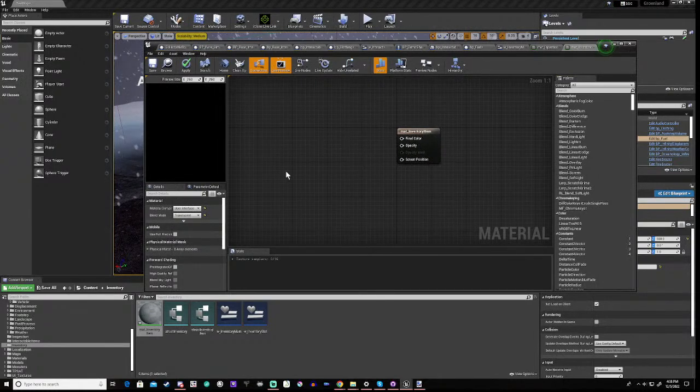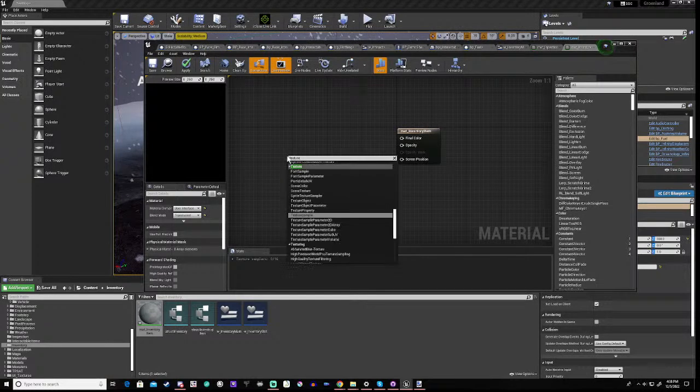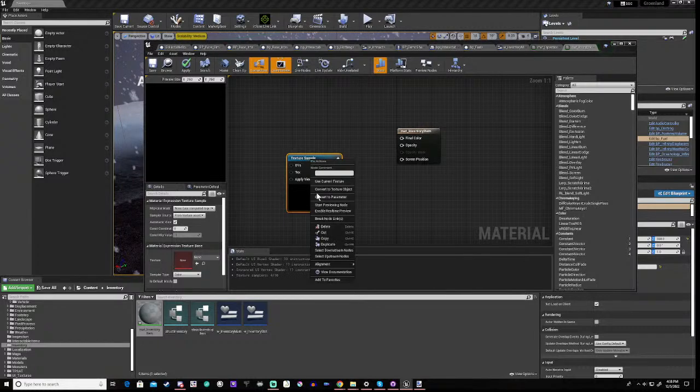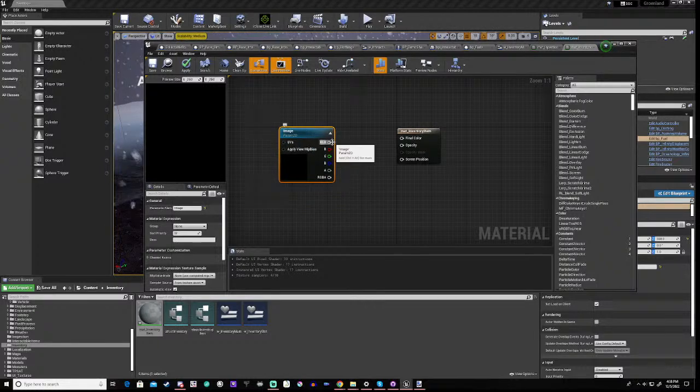So what we're going to do is get a texture sample, and then we're going to convert it to a parameter and call it image.